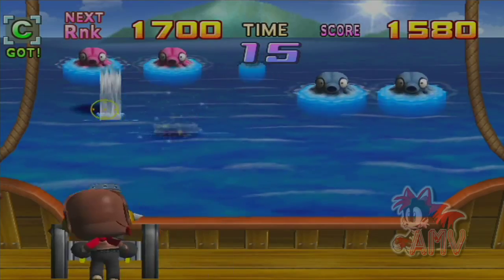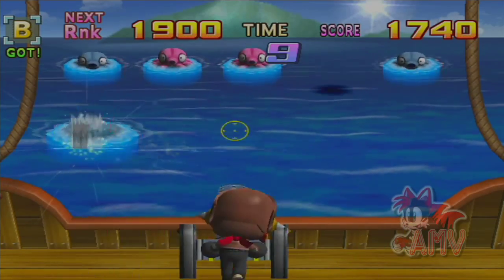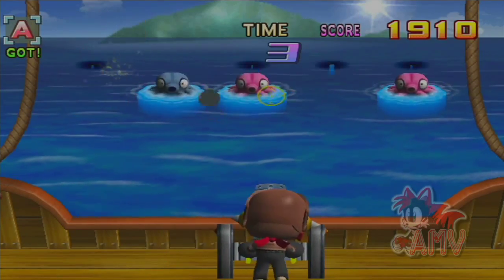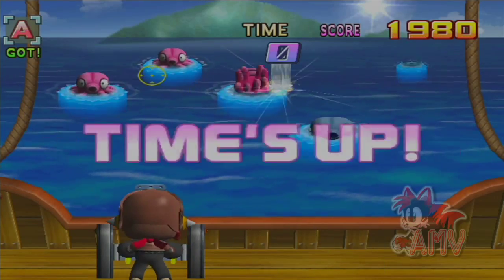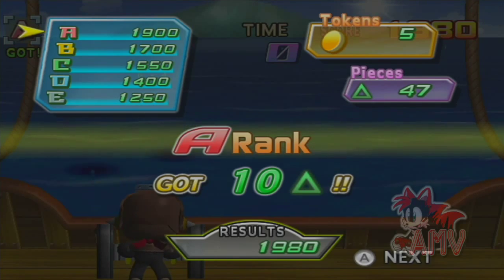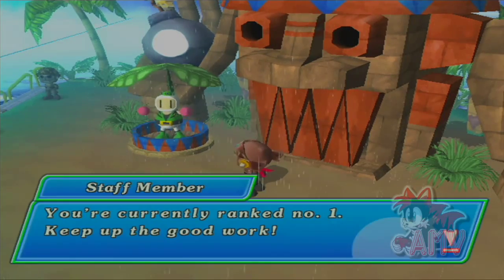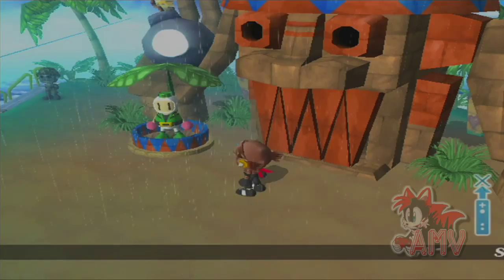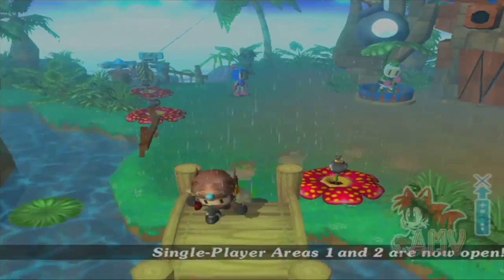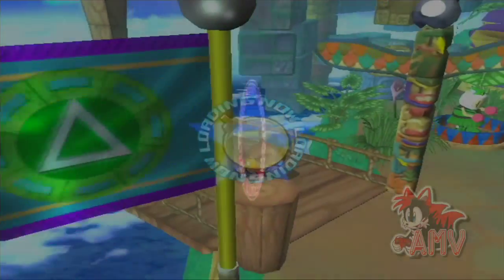Ooh, 2 and 1, I think. I just barely managed to get back into A. Not barely, because I got a whole couple of seconds in time. You're currently ranked number 1 still. Alright, so now on the multiplayer, single player area 2. I think that's the area with Fire Bomber and everything else, if there's more than one attraction.